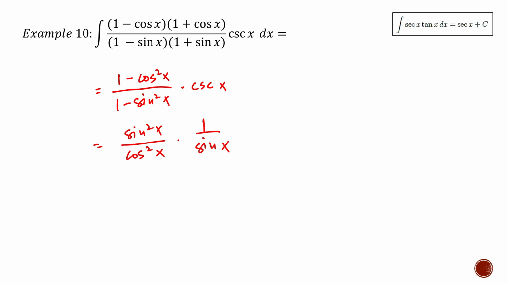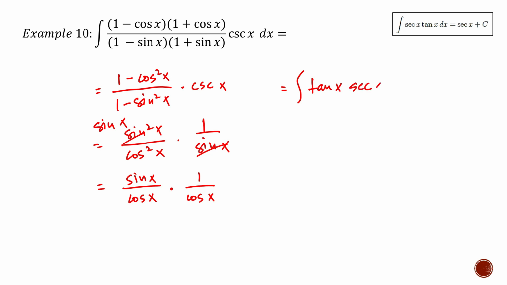And now we can simplify or cancel out the sine. That will leave us with 1 sine x. So what I'm going to do is I will separate that cosine square x in the denominator. I'll put the 1 cosine x here, and I'll put the other cosine x under that 1. Okay. So that means this is just equal to sine x over cosine x, which is just tangent x. Then 1 over cosine is just secant x. And that's our formula on top. This is just equivalent to secant x dx.